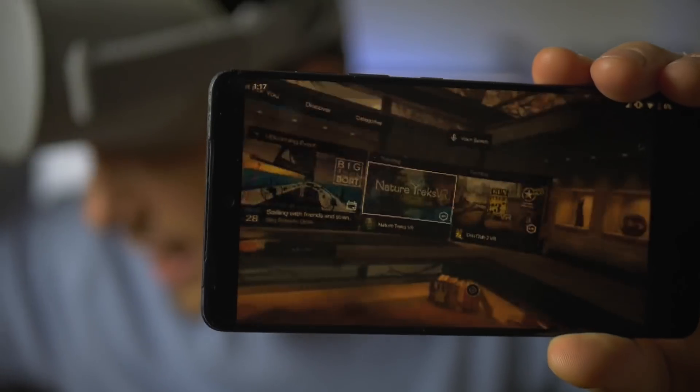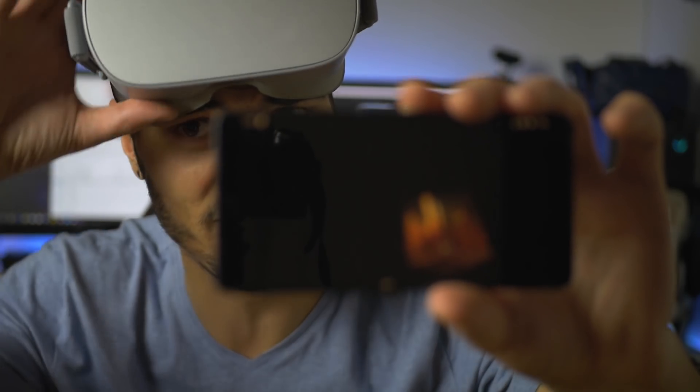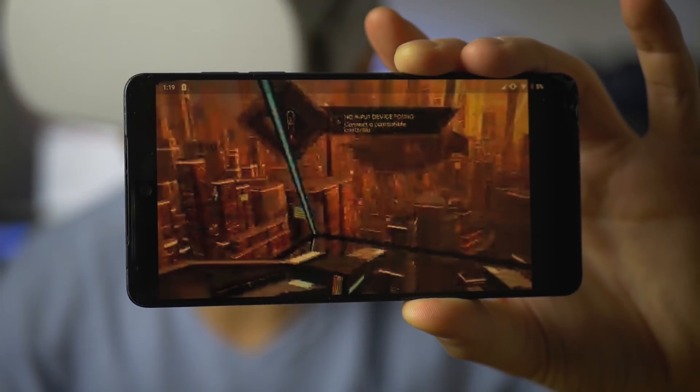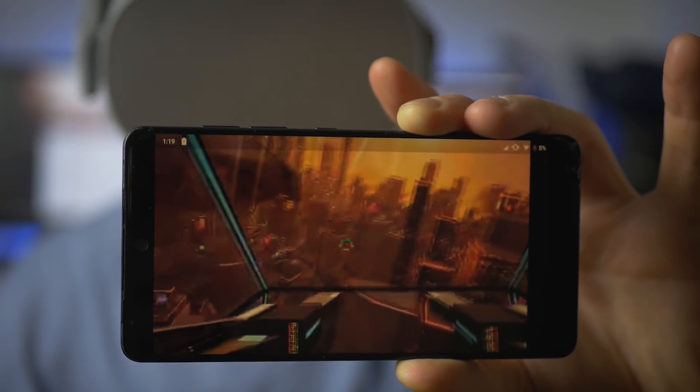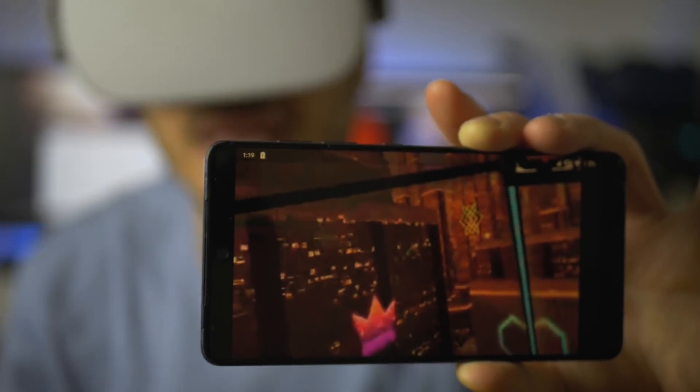Here's the screen sharing. In the Oculus home the latency is not too bad, but when you go into other games and menus it changes a lot. I tried different games — some aren't really streaming, some are very slow. This is Action Online and the streaming here is very laggy, not ideal for showing a game. I'm moving around in the cockpit. I really recommend this game — it's super fun, they added controller support, and the graphics are great. But as you can see, streaming it is very laggy.